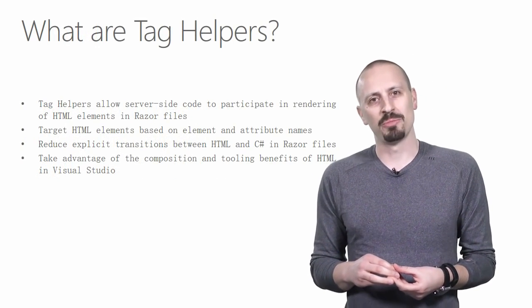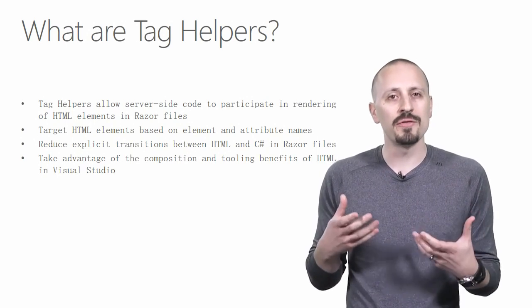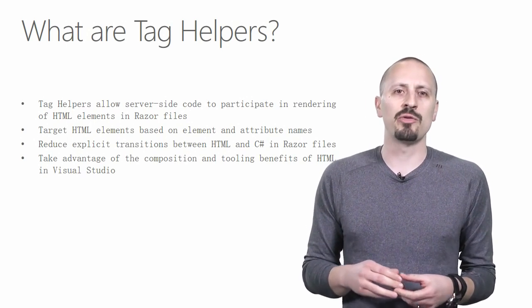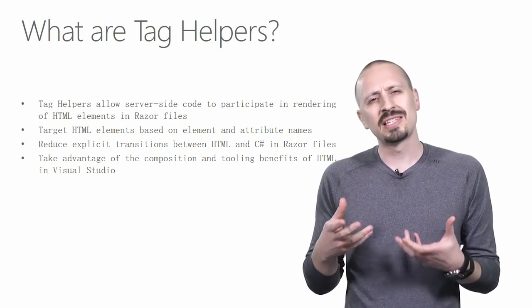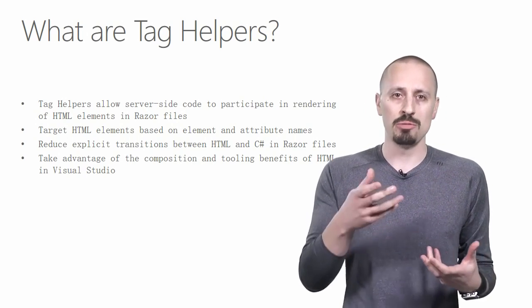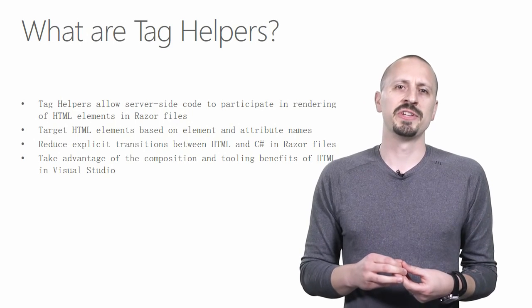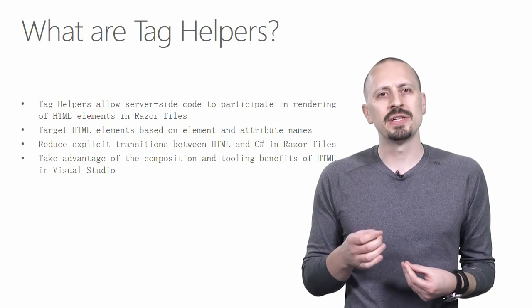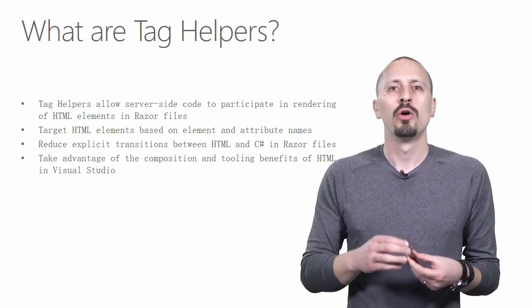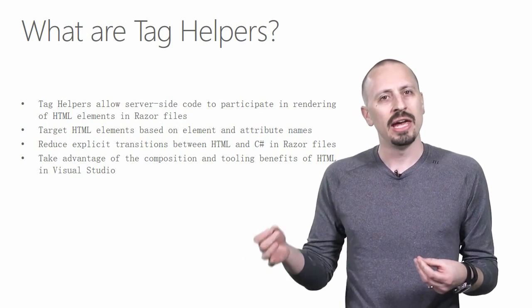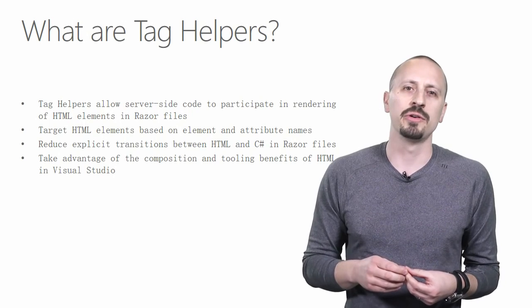So what are tag helpers? Well, tag helpers allow server-side code to participate in the rendering of your HTML elements in your Razor files. In this way, they're similar to HTML helper methods that you might be using today in Razor and MVC. The difference is that tag helpers attach to HTML elements in your Razor views rather than being invoked as methods interspersed with the HTML in your files.